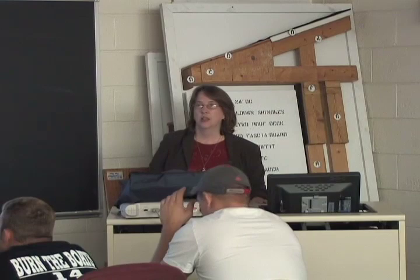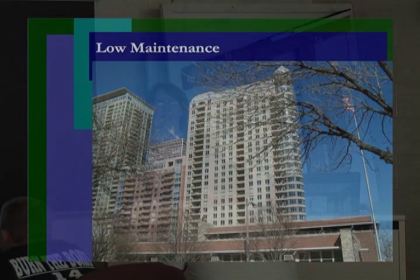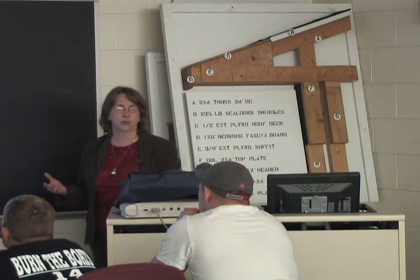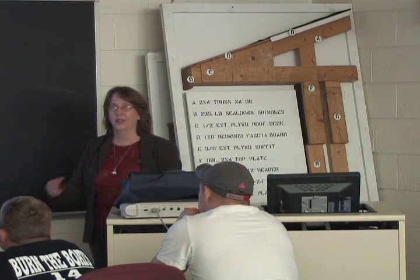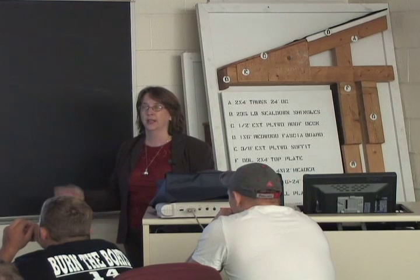Low maintenance, you're not going to have to tuck point it. You're not going to have to paint architectural precast, and so you can really get something that's pretty simple maintenance. Things that are going to add maintenance, I was just talking to an architect last week who added a graffiti coating to a university project that they were doing. So, if you've got special coatings like that, that will be a maintenance issue. You will have to come back and caulk it, and that's usually a maintenance issue every 15 to 20 years, depending on the weather and exposure to the weather that you're in.